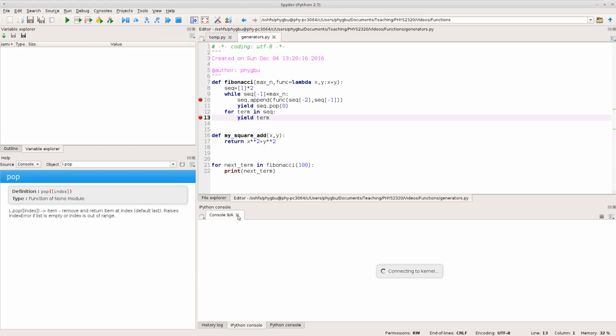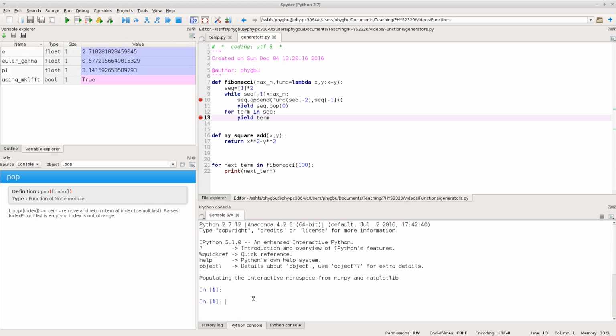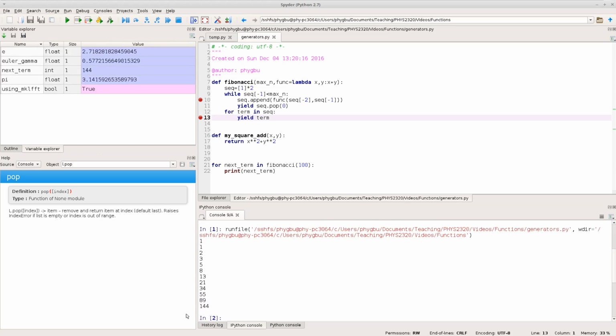Okay, if we run that not in the debugger, just to show you all the output in one go. There we go. Run it, and you see it's calculated the whole sequence as we're expecting. So the difference from previously is that when we used the return statement, we'd have calculated all of that sequence in one go first, and then we would have started printing them, which is fine.